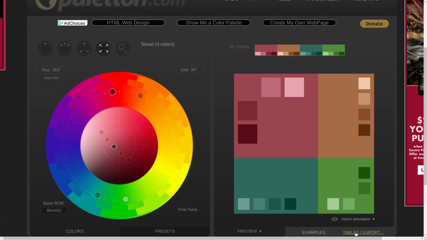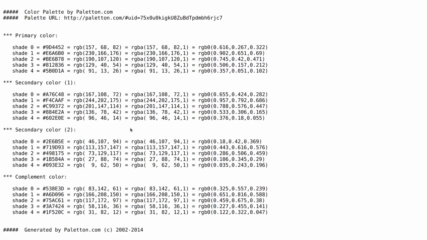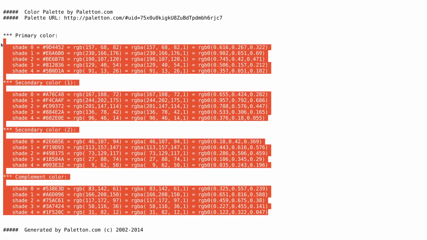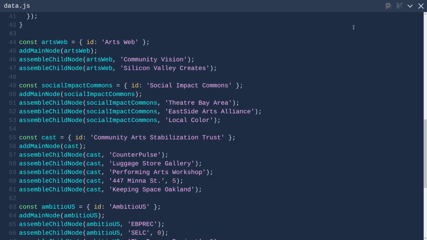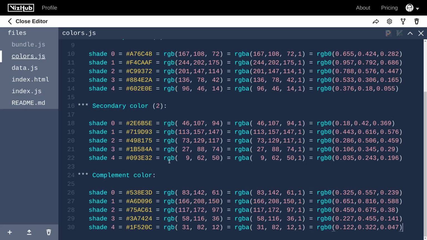I think we can export this. Yeah, this is cool. It's nice that there's light and dark variations. We could try these out. Here's what we get when we generate the text export. So let's take this as our input. And the color definition is a whole other thing. So I think I'll make a new file called colors.js. And then I'll paste all that in here. And I like having all these different shades available because we can pick the shade and tweak it later.